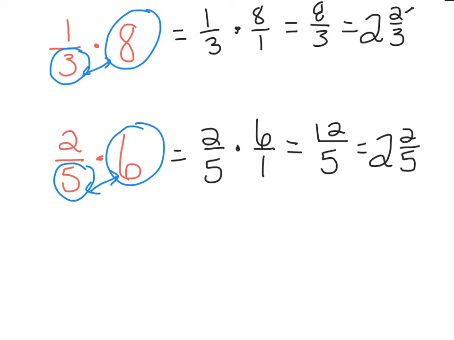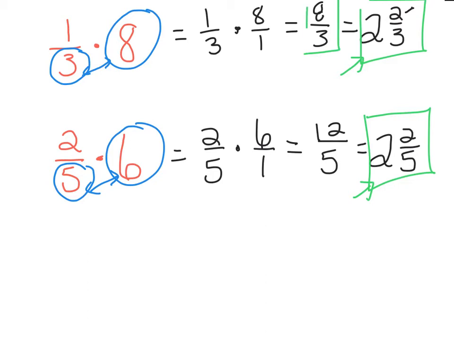I'd like you to notice something else about the final products in both of these problems. The first thing I want you to notice is that, as we said, they ended up as mixed numbers. But that won't always be the case. They may end up as fractions that are less than 1. These are fractions greater than 1 that become mixed numbers. But sometimes your product will be a fraction that is actually less than 1, where the numerator is smaller than the denominator.